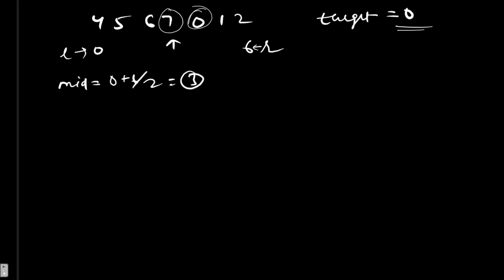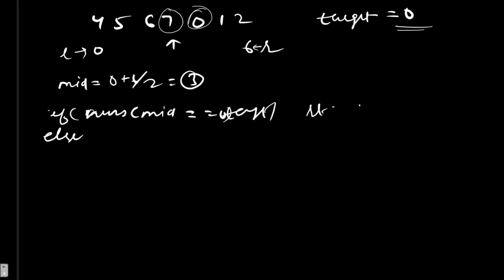So first we have to check whether our current mid is equal to target or not. We can see that our mid is not equal to target. In that case, we have to go to the else part. So what are the conditions that we have to check in the else part? One condition can be: first write the else if, where nums of mid is found to be equal to target, in that case return mid.